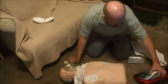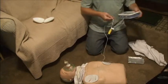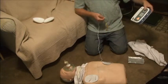So then what you do then, this is the actual AED. First, you want to make sure to turn it on.